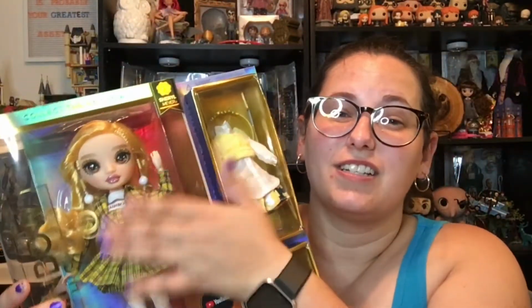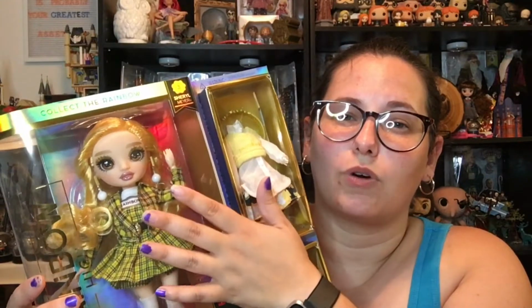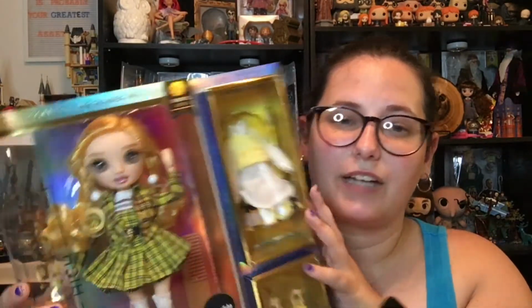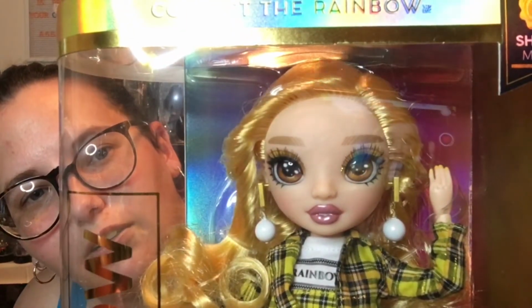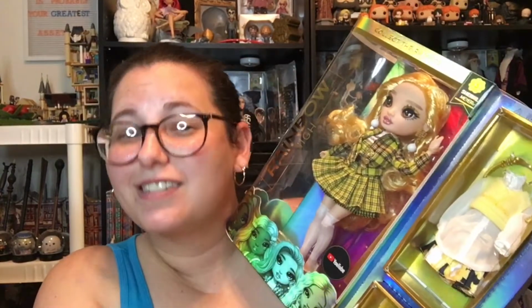There are variations of her, and the one I was looking for had less of the dark lip liner, and she happened to be the only one that I saw with very little of the dark lip liner. There were like 10 of her, and she was the only one. All the rest of them had super thick lip liner, but unfortunately there is a teeny tiny imperfection in the paint on her lip, but we'll deal with that. I'm gonna get Sheryl out of the box and we will take a closer look at her.